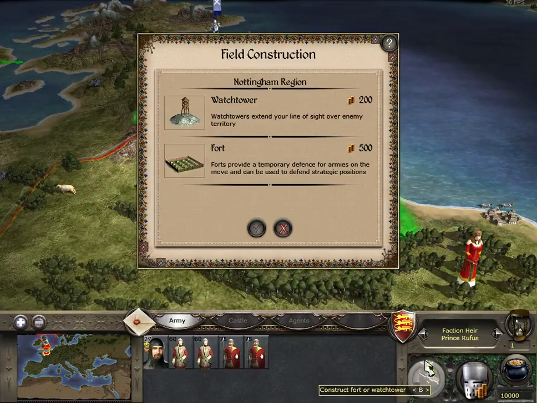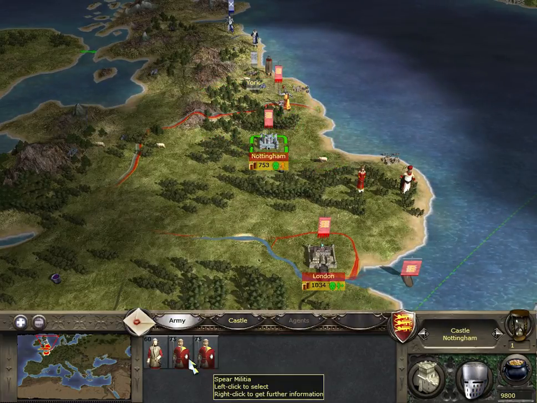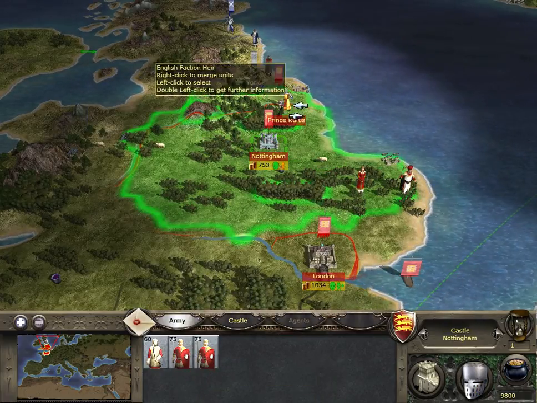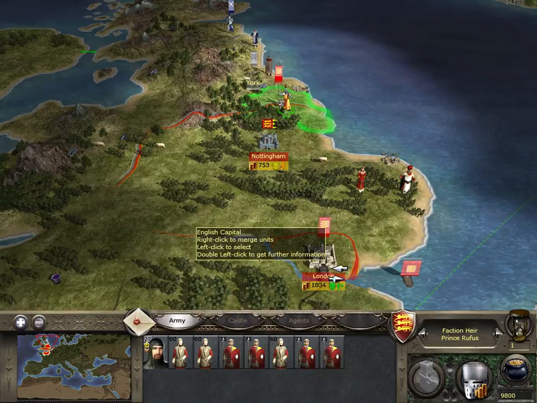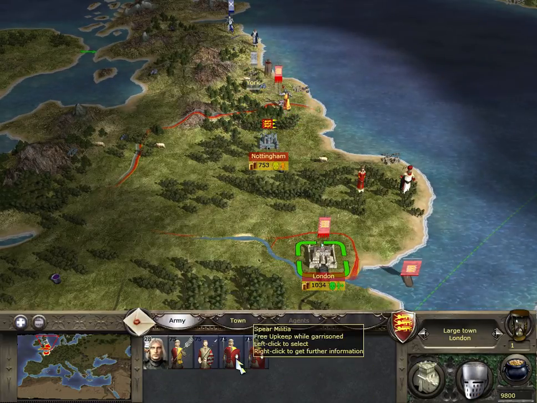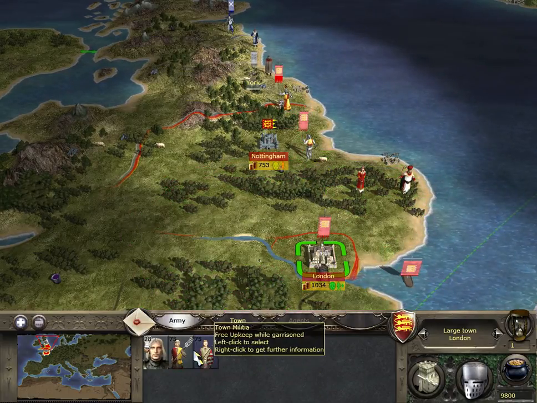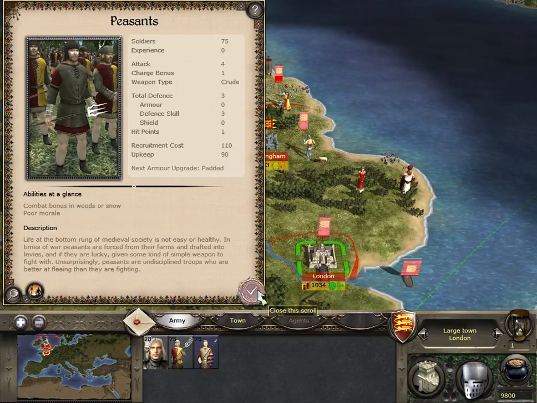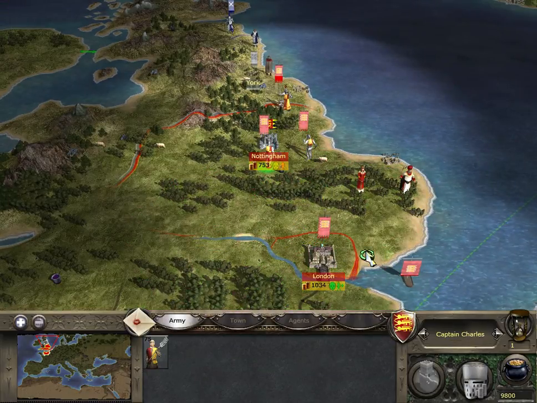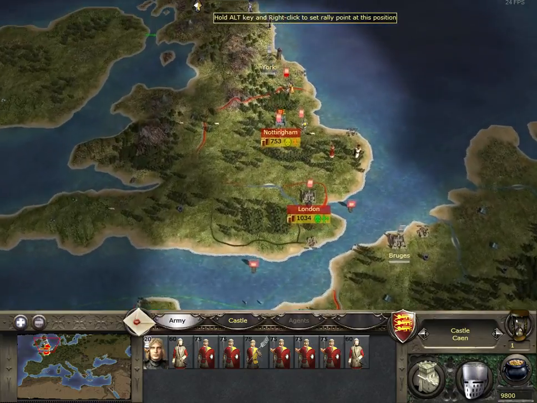I'll build a watchtower so we can get a look. Erecting a watchtower. Definitely want all of these troops. Joining forces, my lord. I also want your militia. We'll make camp here. I'm going to send the peasants up here. Down here, I'm going to stay on the defensive for the moment.